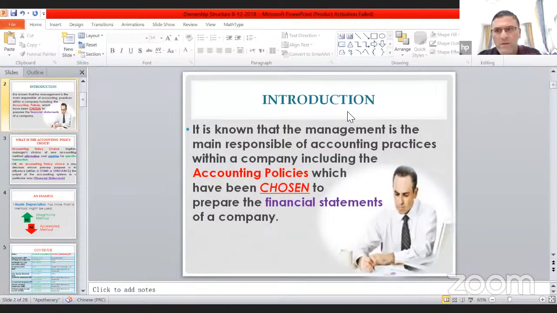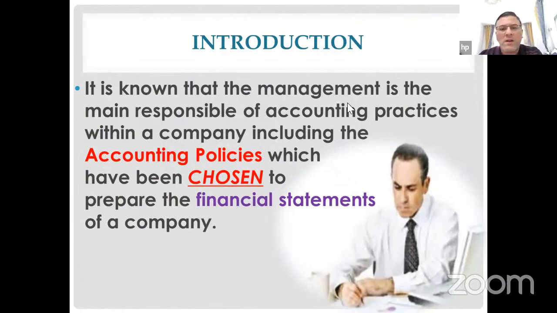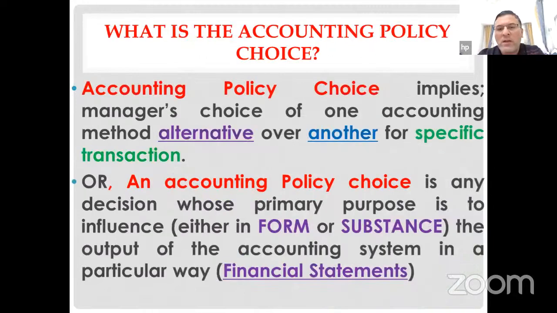So again, it is known that the managers or management of companies are the main responsible of accounting practices within a company. Accounting practices include the accounting policies which have been chosen to prepare the financial statements of a company. So since we are talking about accounting policies or accounting policy choices, what is the accounting policy choice? I put some definitions.